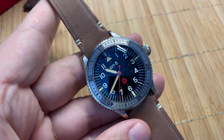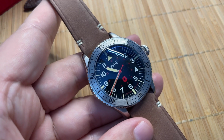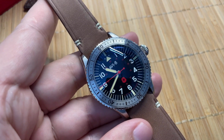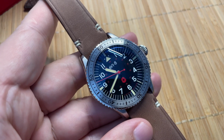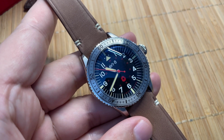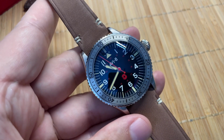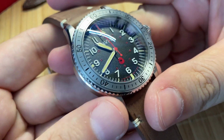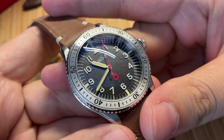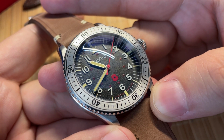But this one is just a simple field watch that I can imagine. I know this is not it, but it's like a lovely homage to those World War II trench watches, and this is like a modern take and modern spin on it. And the dial on this watch and on every Aviate watch is always interesting, and you can find things to look at in it.